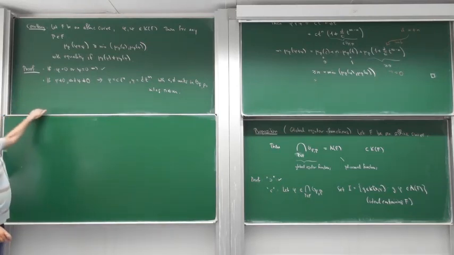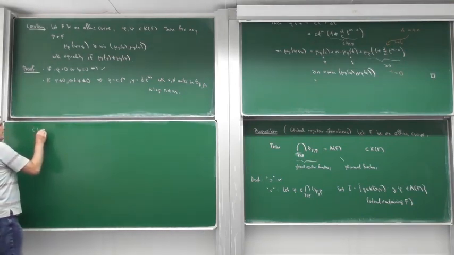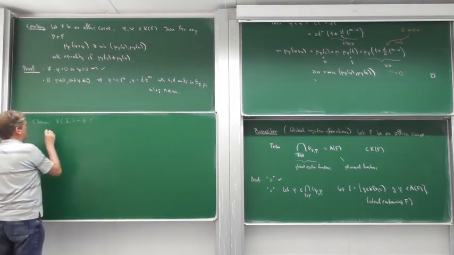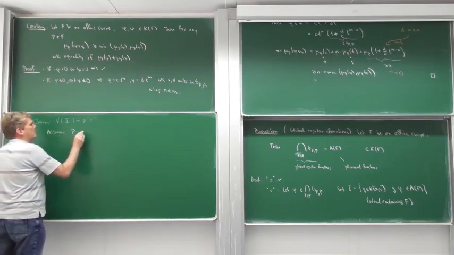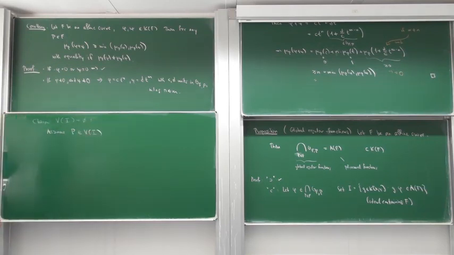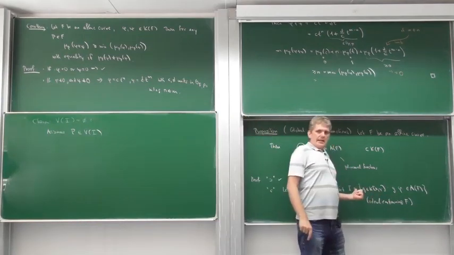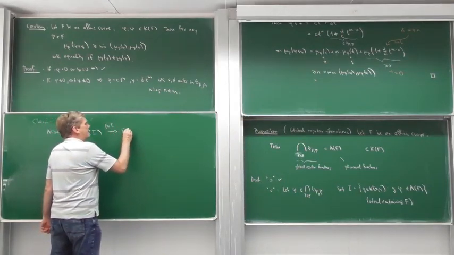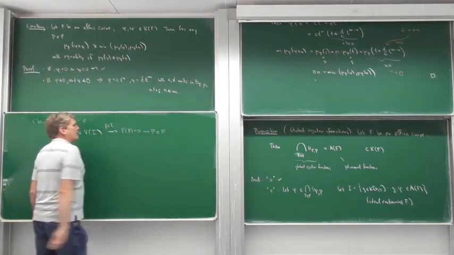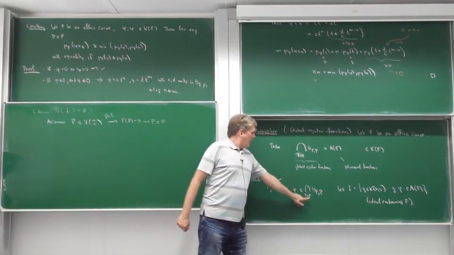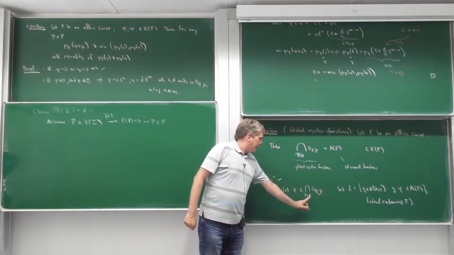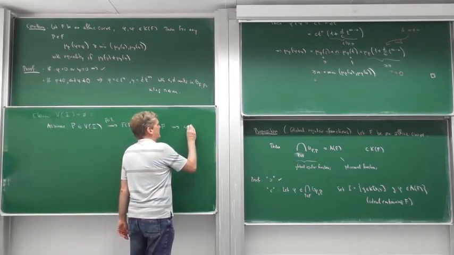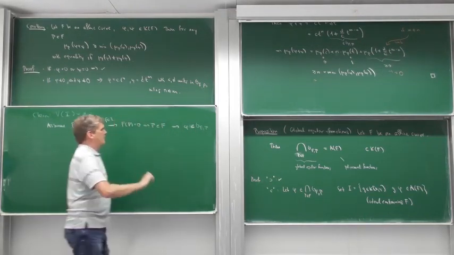Well, that's the claim, so let's show that. We had a similar argument already when we had Bezout's theorem. So the claim is the zero locus, V of this ideal, is empty. Why is that? Assume not. Say we had a point P in V of I. Then, first of all, as f is in I, this means that f at the point P is 0, which means that P is a point on F. And as phi is in the intersection of all these O of F, P with P in F, phi will be in O of F, P with this P. What this means is phi is in O of P for this point that we found in the zero locus.